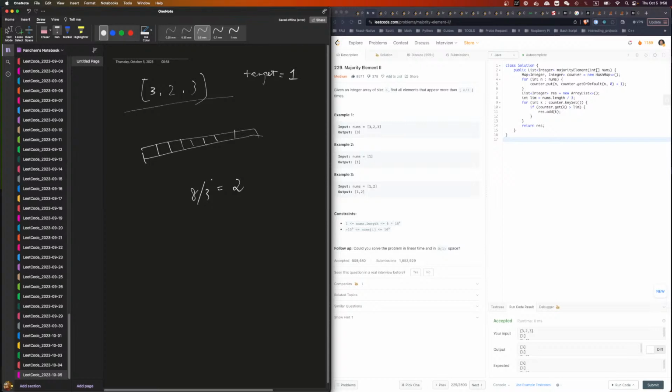Floor is 2, which means we can add 1, it's 3, so at least it has to be larger or equal to 3. So we can set this, okay?